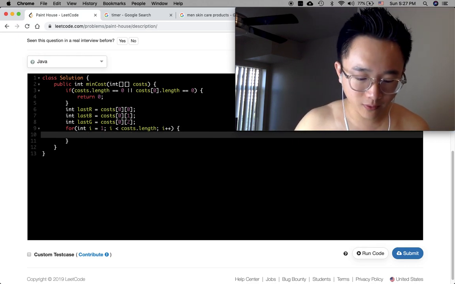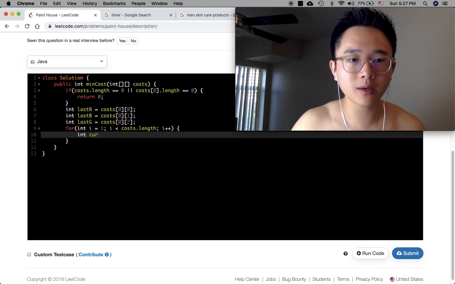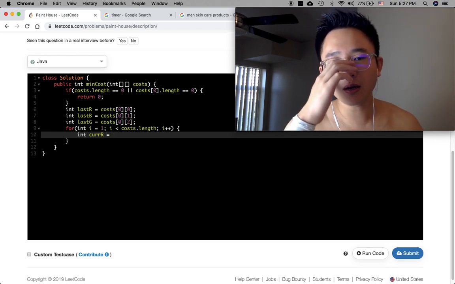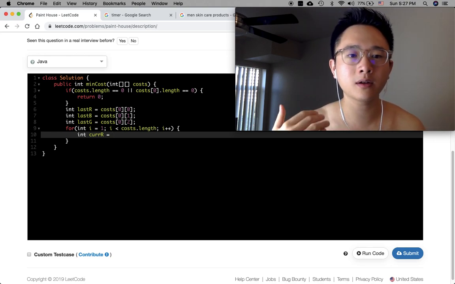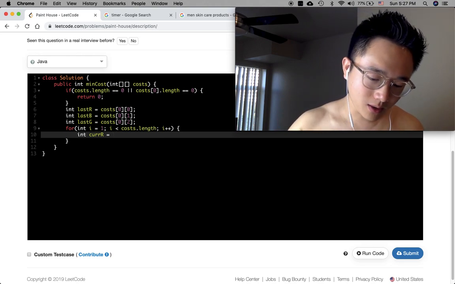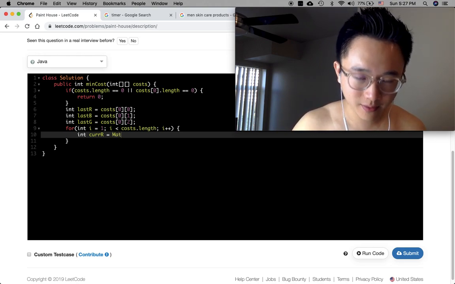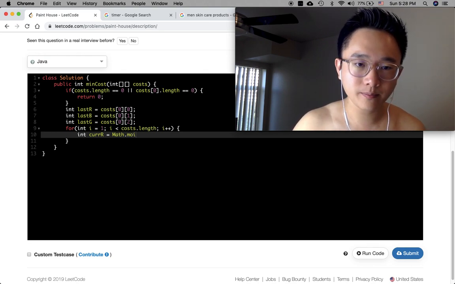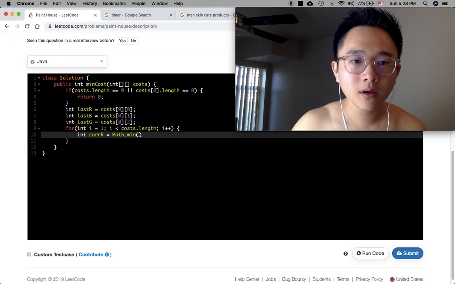So we'll start a for loop, and then we'll keep track of the current red color, and this red color is going to be comparing the current cost with the previous cost, which is math. So we'll do a comparison by doing math last.